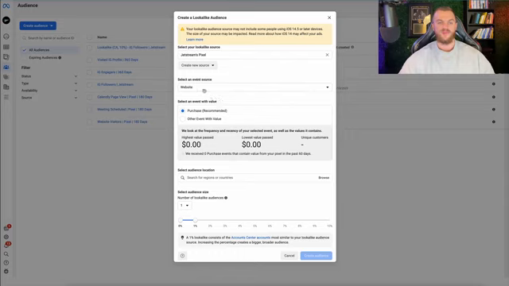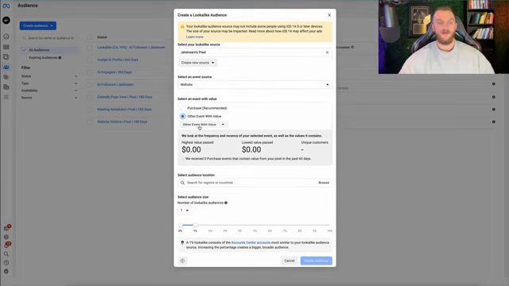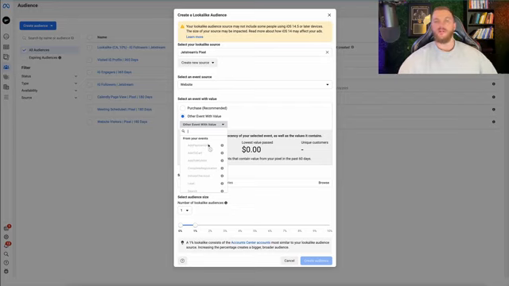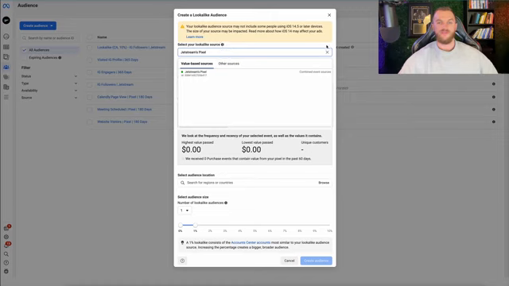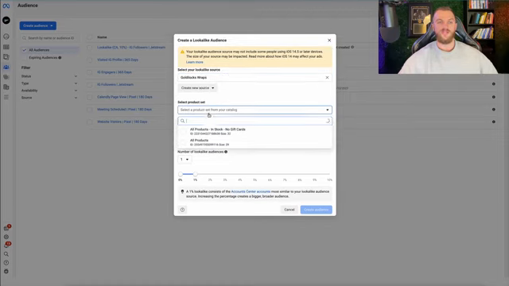As you can see, if we go to website right here, you have website or physical store. In most cases, you're going to select your website, and then you can click on other, and you can see all the different options that you have to select and create your lookalike audience from. Because Jetstream is not an e-commerce site, we don't have add payment info as an event, or add to cart, or view content, etc. So we don't have any of these events to create from. If I can use another event as an example, if I was to use this event, right?